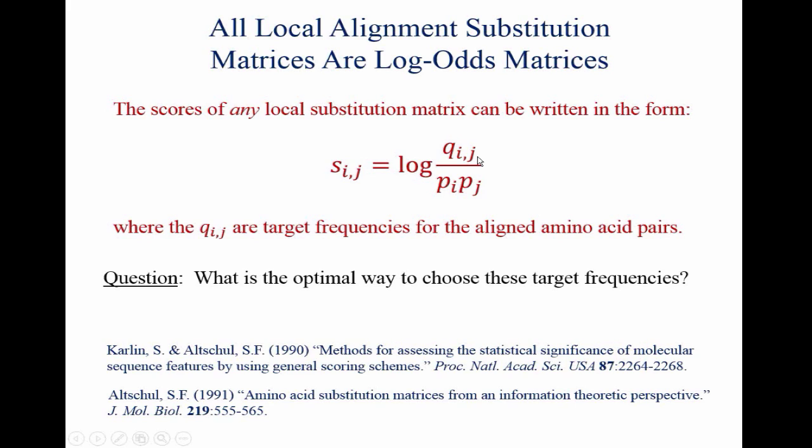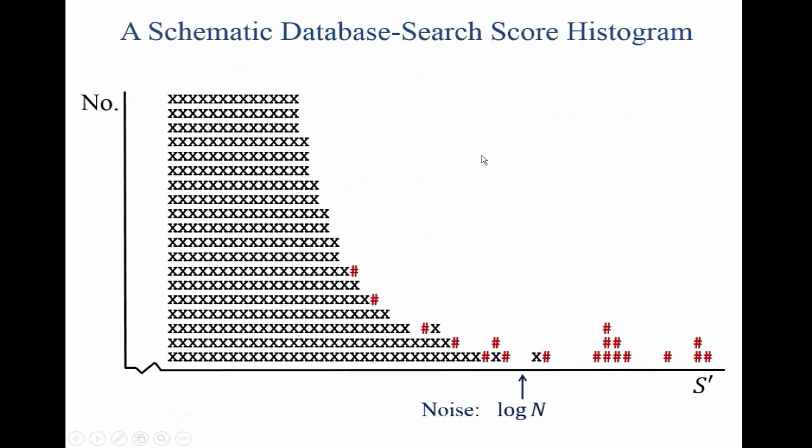So to understand why one wants to choose a particular set of target frequencies or how to choose it, I want to consider a schematic histogram of a database search. The way to understand this graph is that on the x-axis we have the normalized score that we talked about last time, and here we have the number of local alignments we are finding with that score. And as we said last time, purely by chance, the number of alignments that you find at a given score tends to decrease exponentially. And here, at basically the log of the search space size, which is the product of the length of the query times the length of the database in residues, is where you expect on average to find one random alignment with this score or greater.